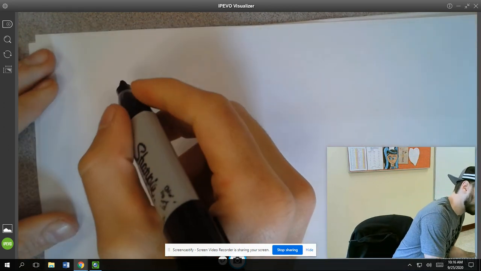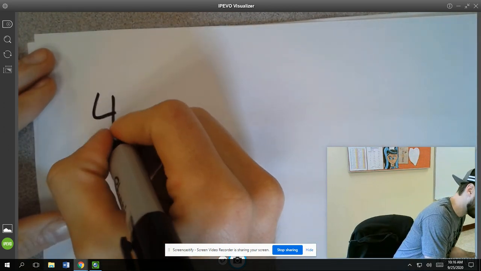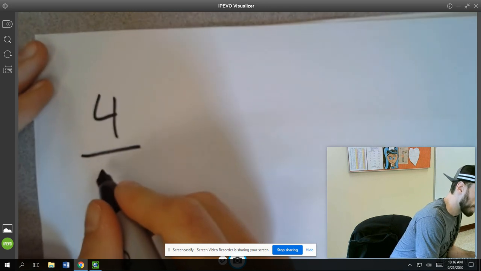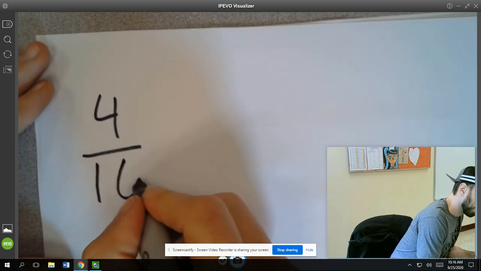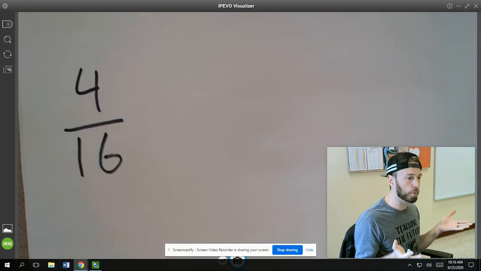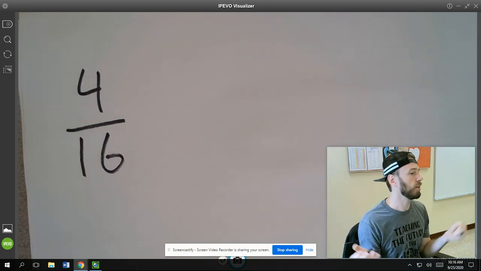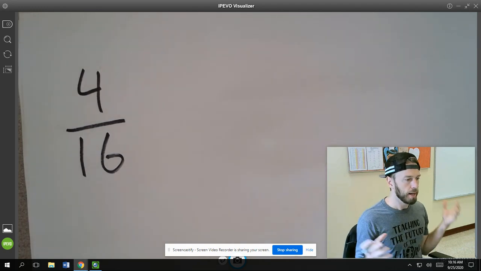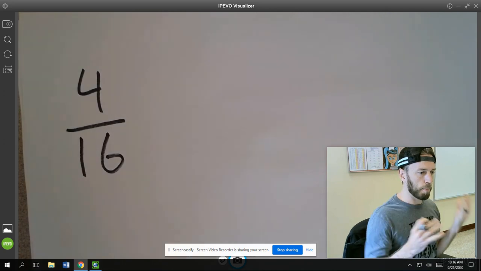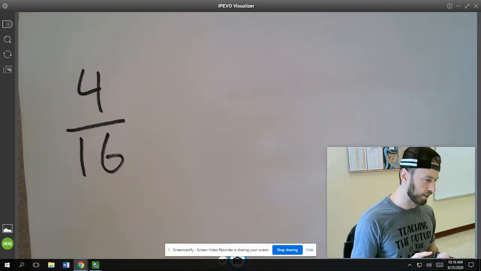For example, if we get the fraction 4/16. Now this is a pretty small fractional number, right? It's definitely not a whole number, definitely not all of something. It would be like a part of a banana. How big that part would be, we can figure out if we simplify this a little bit.